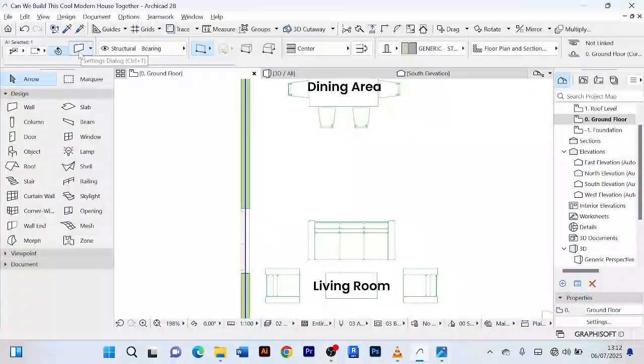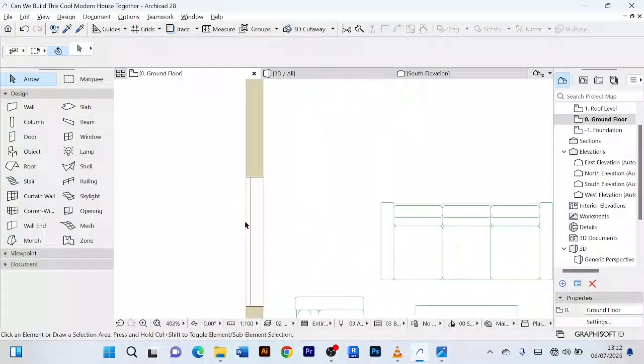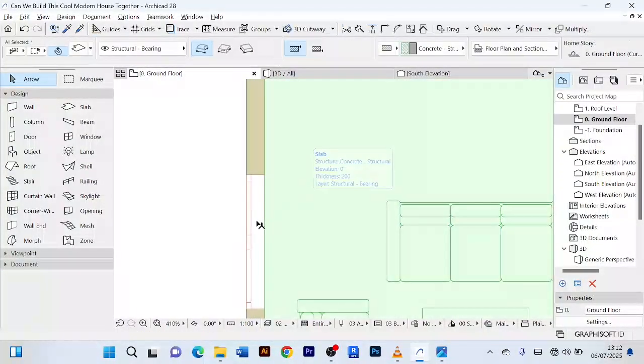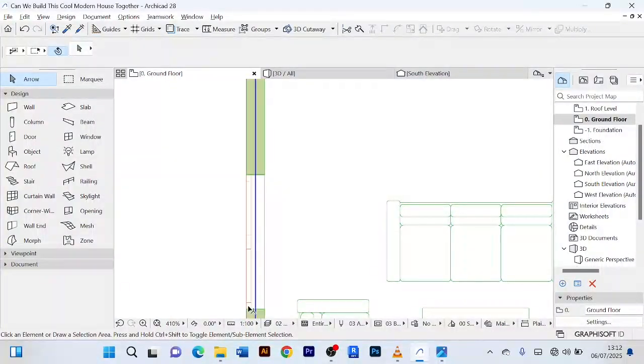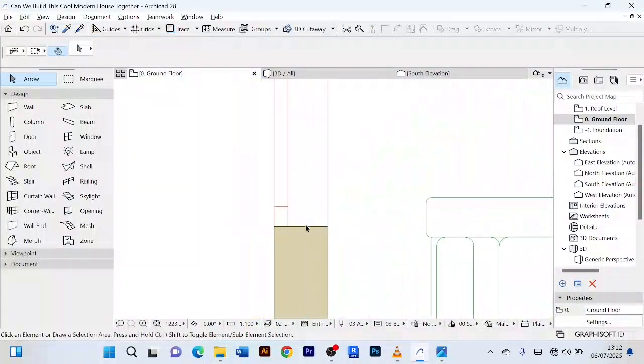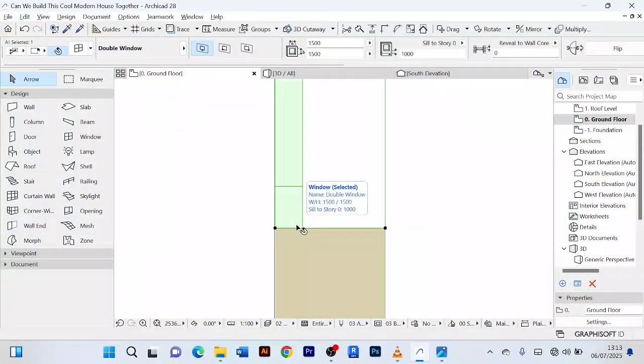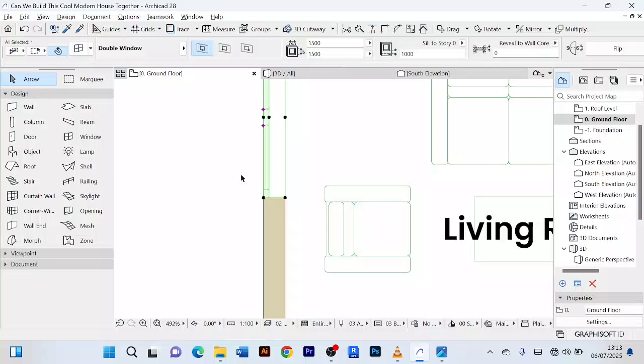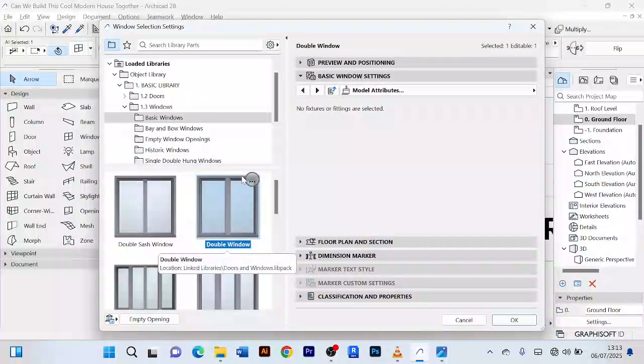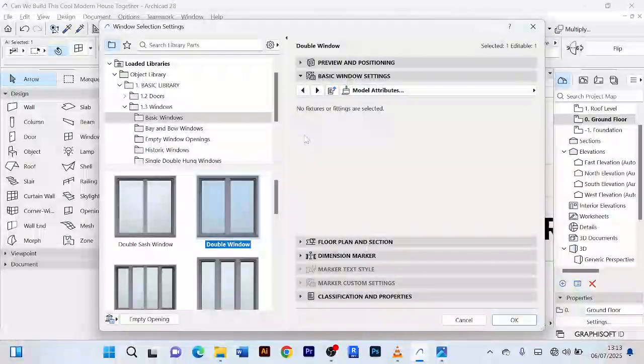When you double click here, it will also open the settings. When you want to select a component like this, you realize sometimes it disturbs a lot. There, now we have picked the window. So the shortcut is always Control T to open up the settings.